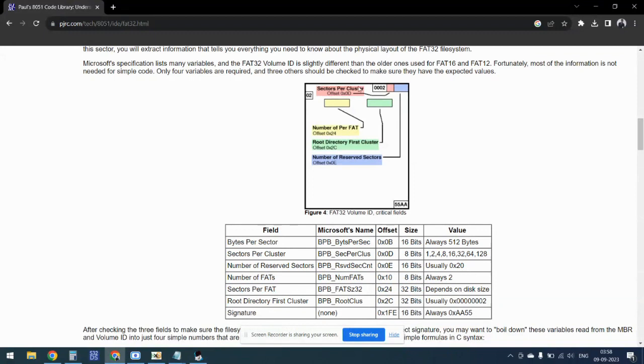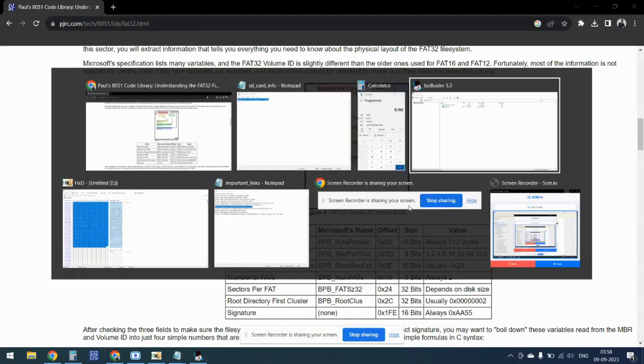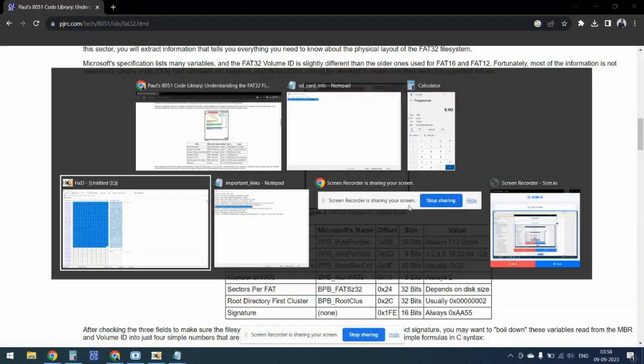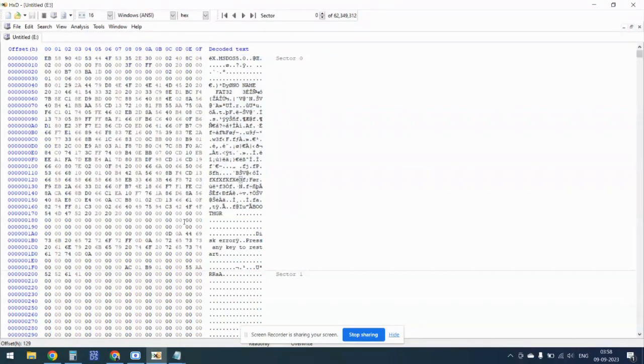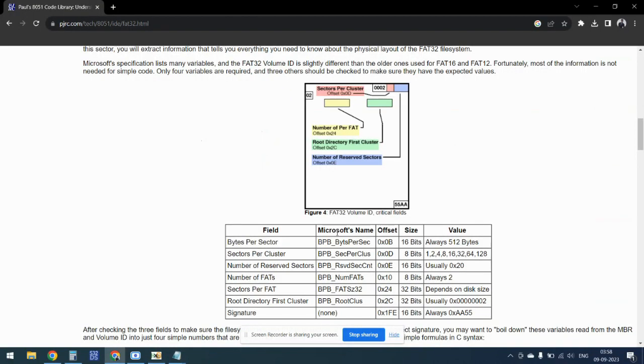It tells us that the last 2 bytes should be 55AA. So now I'm just going to close ISO Buster because it's not as good a software, I feel, as this. We can look here, we see that the last 2 bytes are 55AA, which is the boot signature to show us that we have reached the last 2 bytes of the sector.